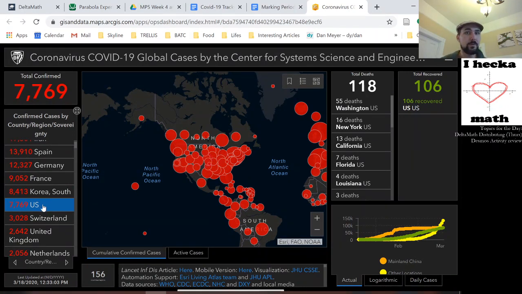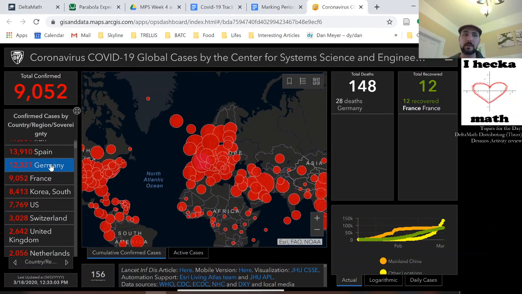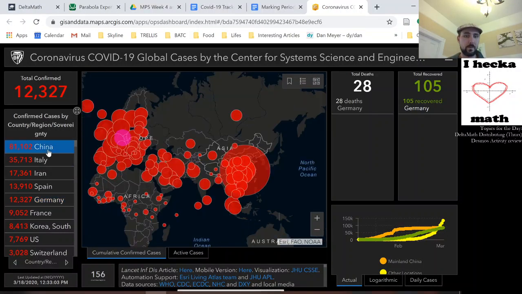What's interesting about this website is that this scrolling list is current. If we check back tomorrow, some of these numbers are going to be different. As more people get the coronavirus, these numbers are all going to go up for the US, for France, for Germany, for whoever.